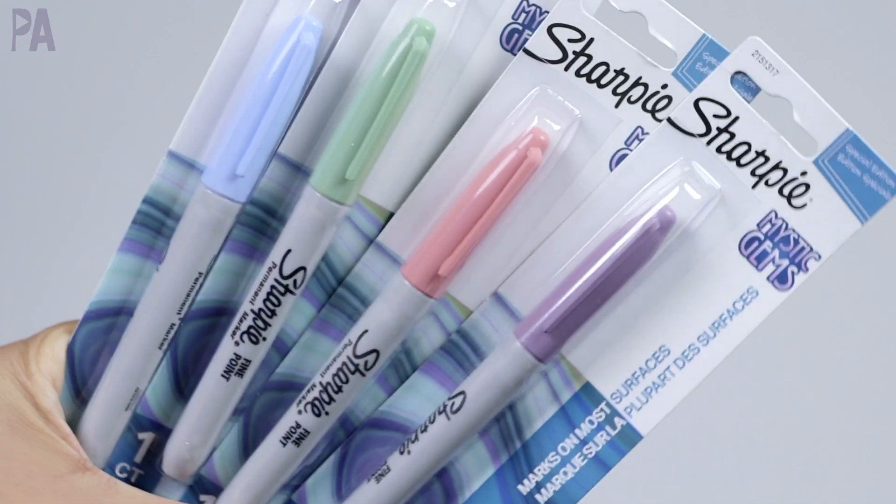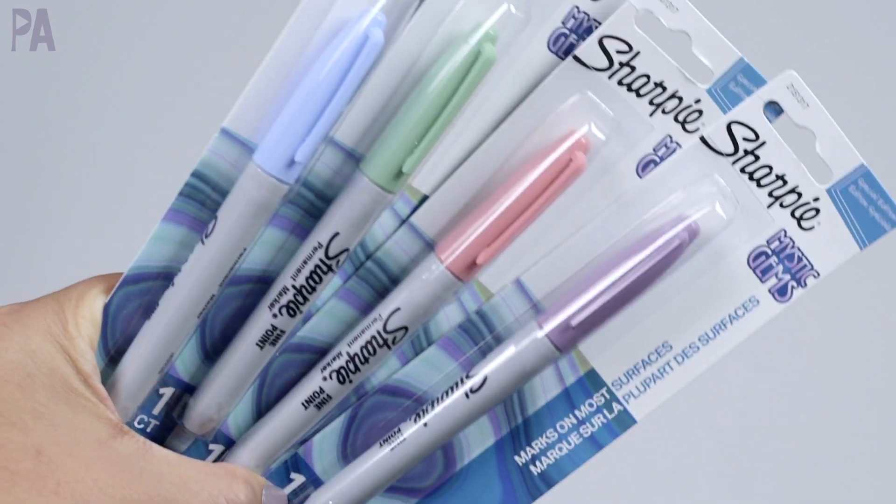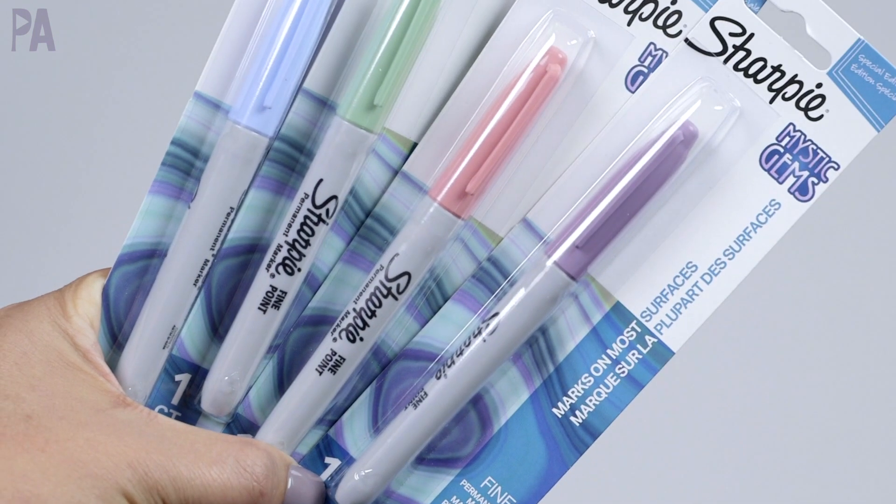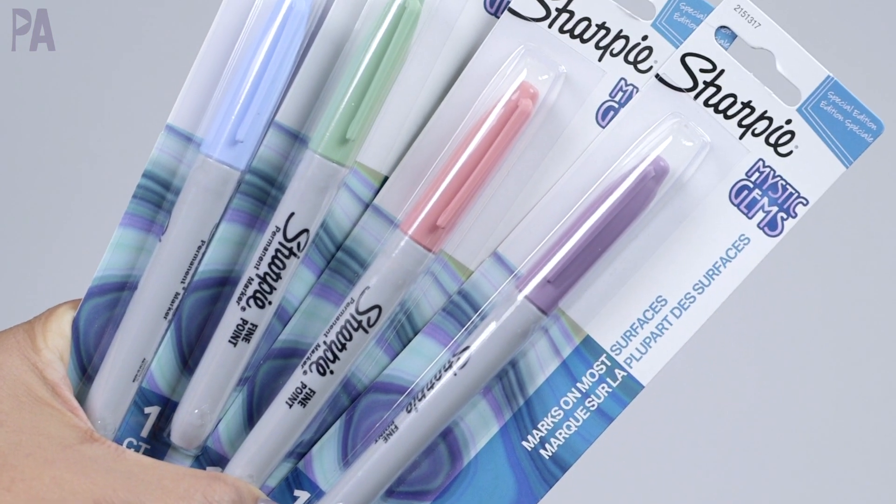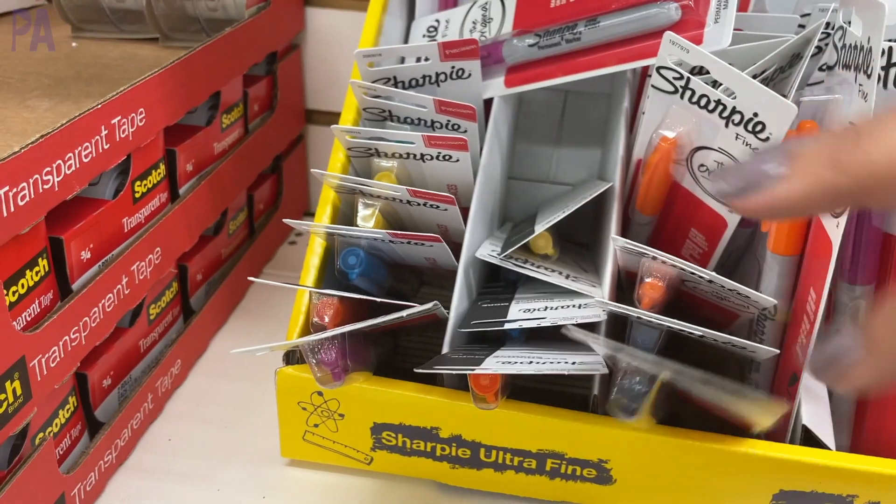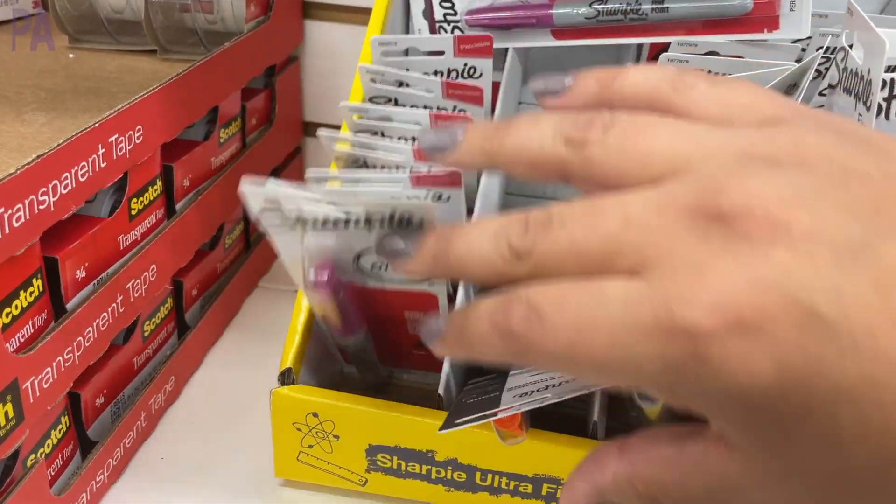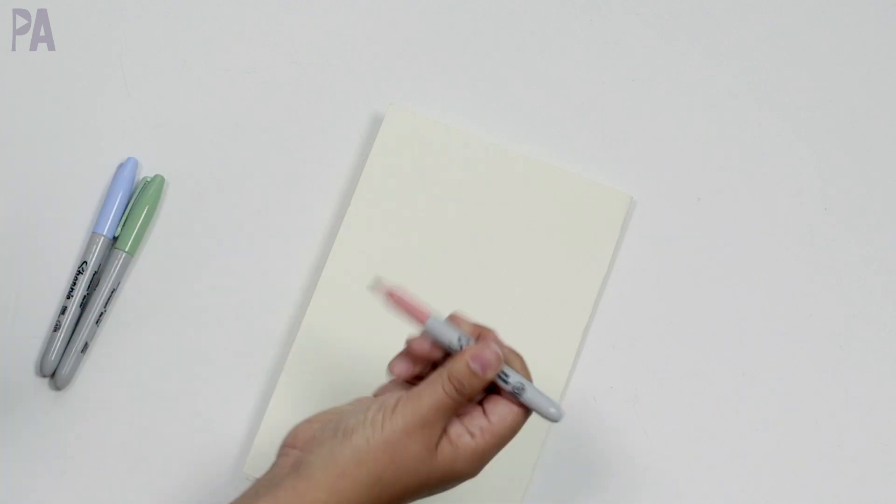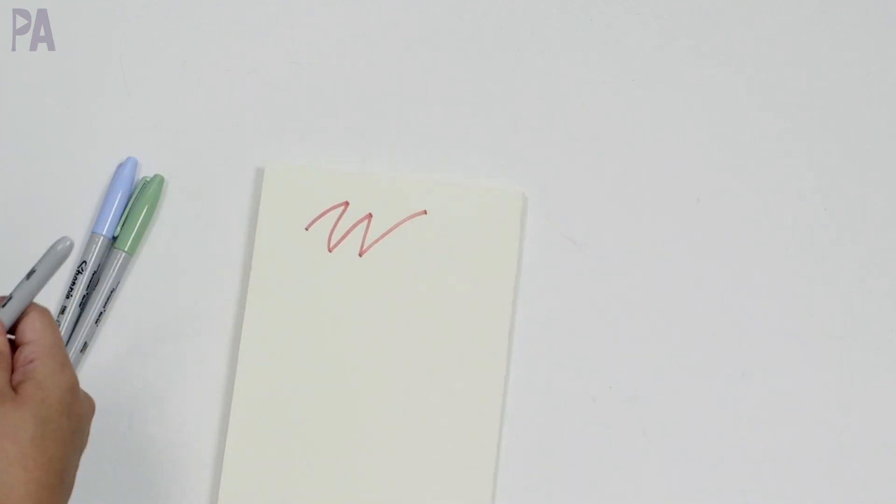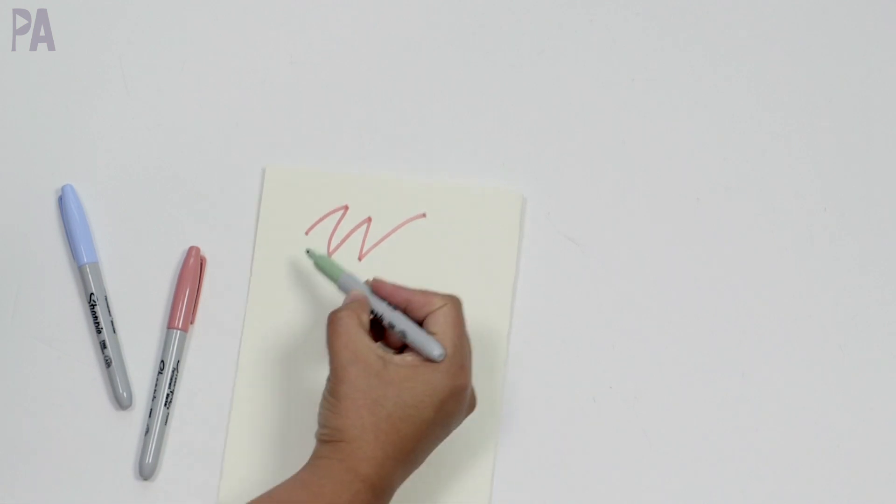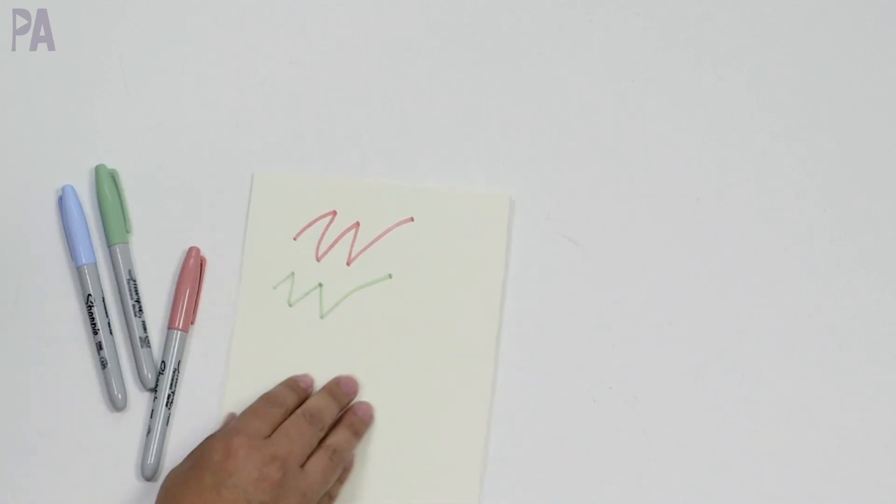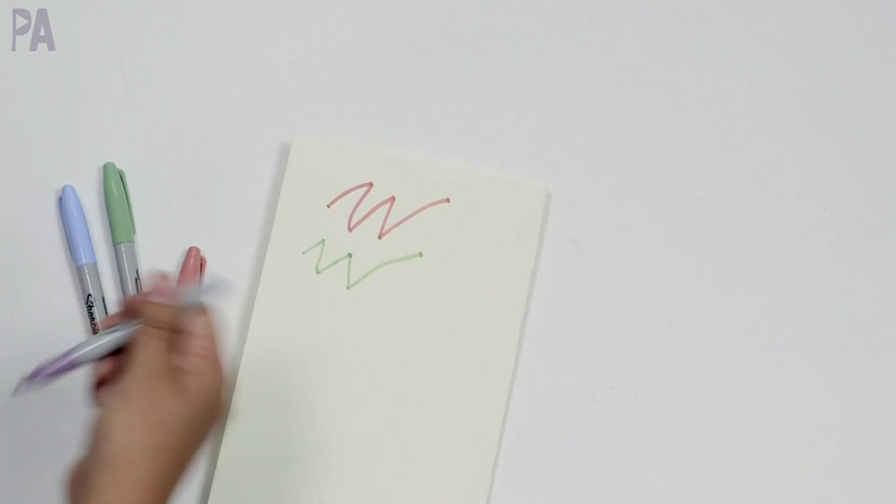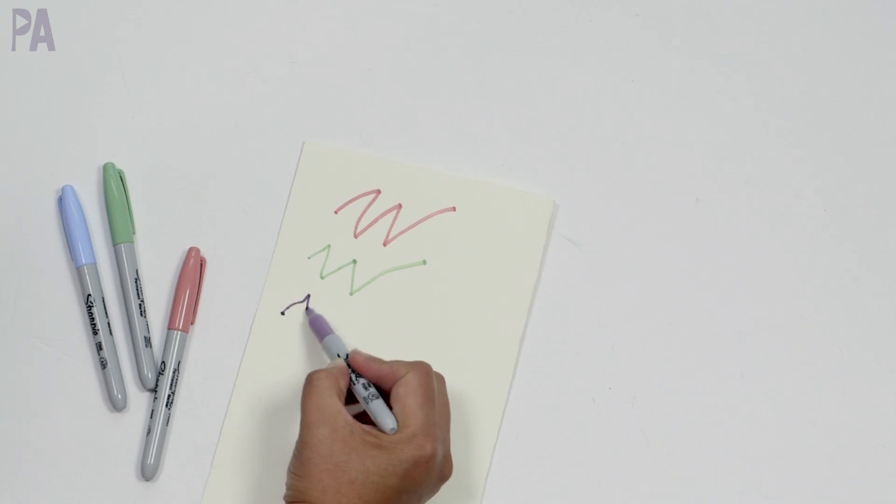All of these are fine point. And I think the only color I didn't get was like a darker green. And Dollar Tree did have the regular colored Sharpies. They always bring those back every back to school season. Plus sometimes you'll see them throughout the year. So we have our four here. I'm just doing a little color test for you. I already know Sharpie is a great brand. So here we have like the peachy pink. Looks good. And let's do the green. And I'm using a paper that's like a cardstock paper. It's pretty heavy. You just use it for a watercolor.